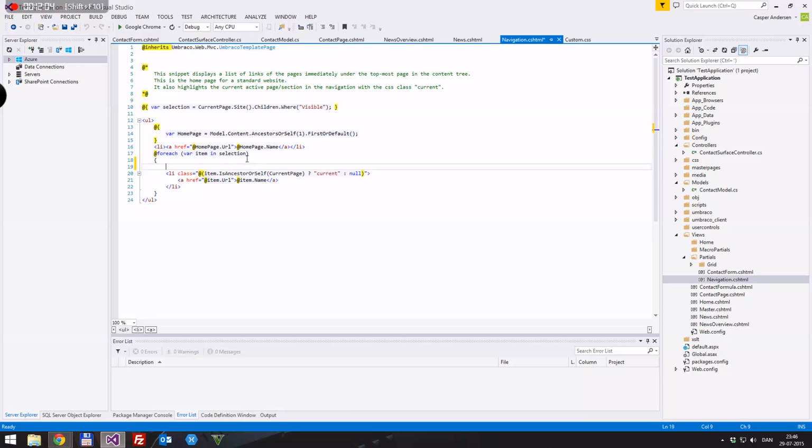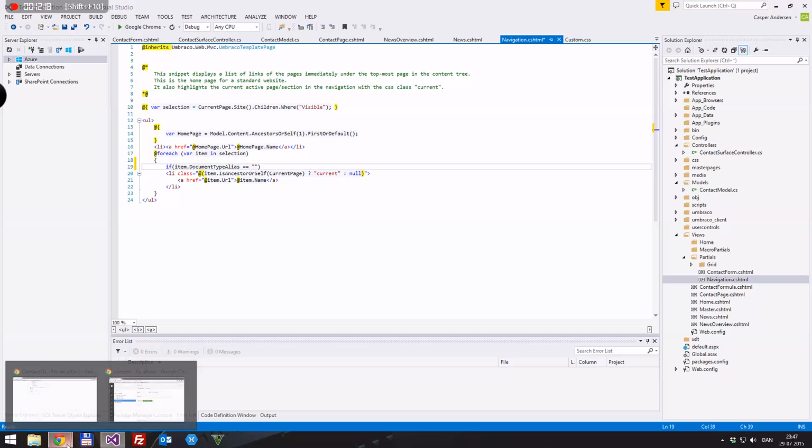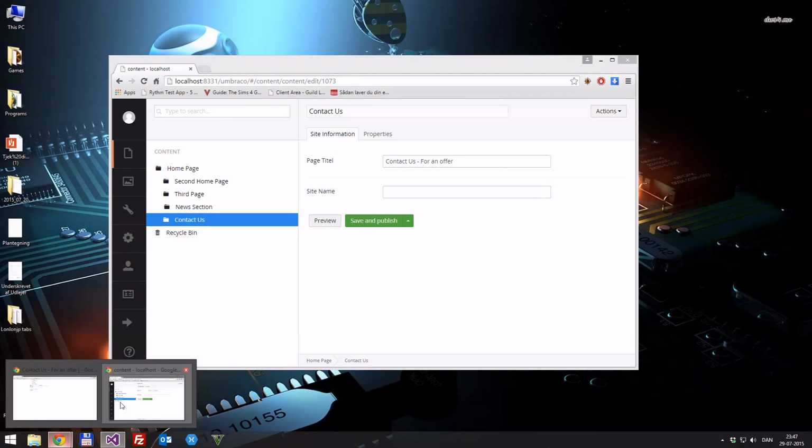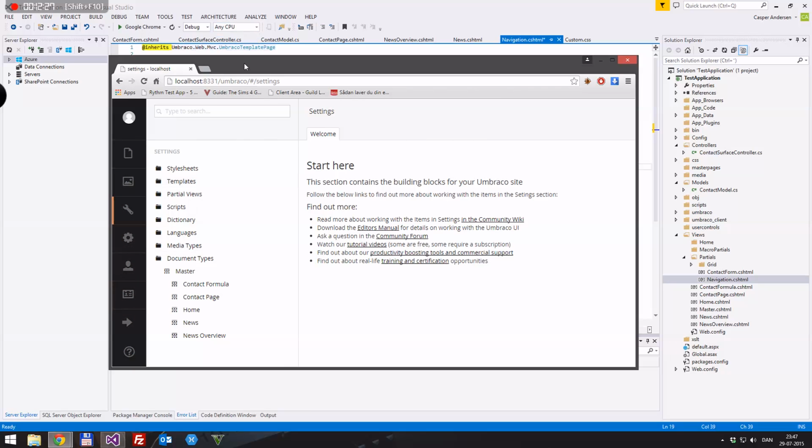So here we can say if, and then we want the item that we're working with, and then dot document type alias is equal to, and what was it called? A document type alias. Oh yeah, there's nothing yet because I haven't reloaded the page, and I'll show that in a minute.